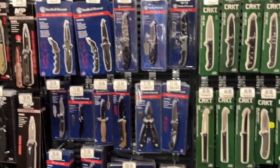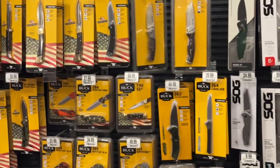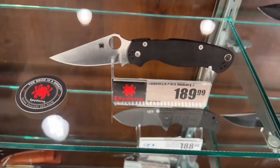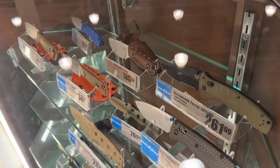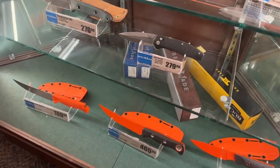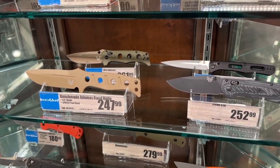Spotted CRKT, Smith & Wesson M&P, Kershaw, ZAC, Buck, Buck - there's Spyderco ones and ZT. A little selection of cases. Corner beauty from Benchmade offerings - see if they have any of their exclusives, even though they're supposedly gone. None here. Some Meat Crafter stuff, Steep Country, Adamus, Tagged Out, Mini Adamus - all right.